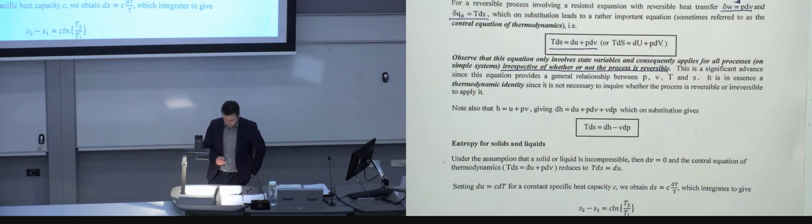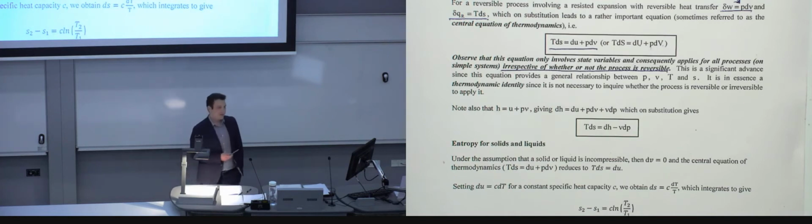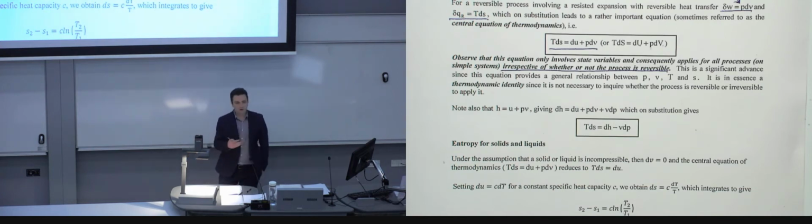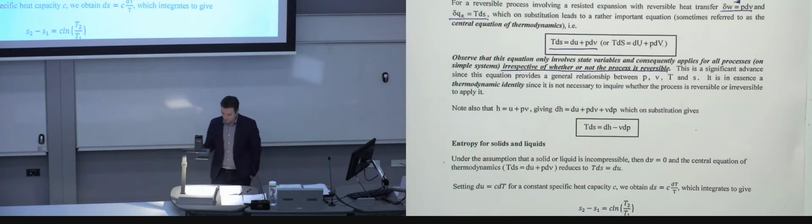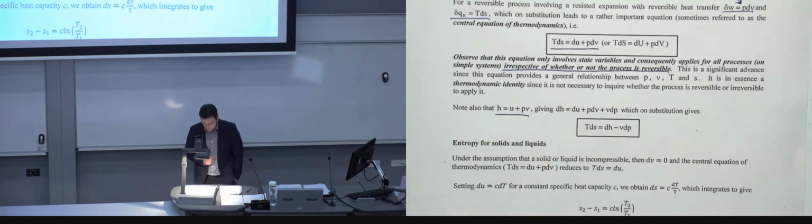So starting from H, now it's important to use, because I said that entropy has a lot of engineering applications. H is very useful whenever you have some displaced work, and it's probably more useful than just U, because U plus PV would give you the potential of your fluid to do some useful work. So it's important to now somehow bring H into this equation. How do we do that? Looking at H equals U plus PV.